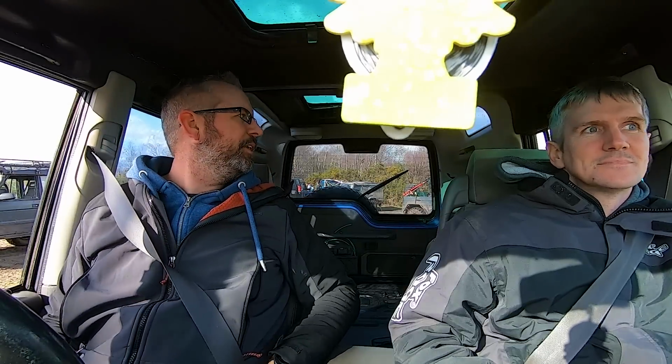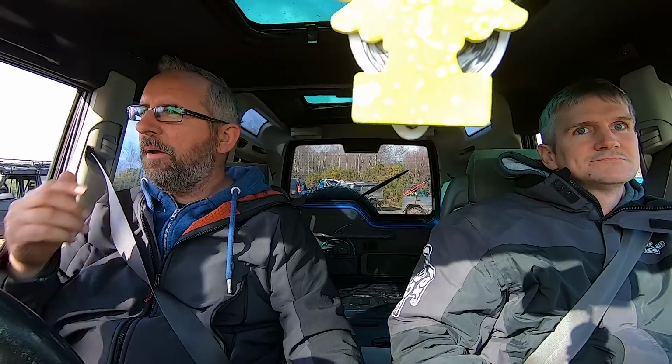Right, we're going out for round 2 apparently. The green one's blown a diff. The silver Vitara is coming out. We don't know for how long though, because it's overheating, and it had a petrol leak, or was it just because the cap was missing? We think it's because the cap was missing.